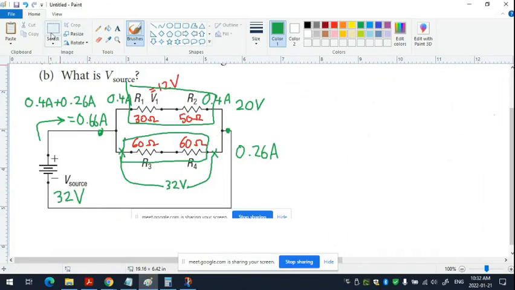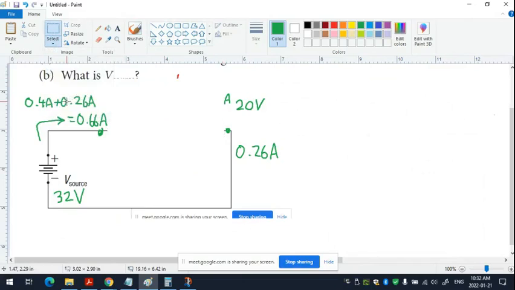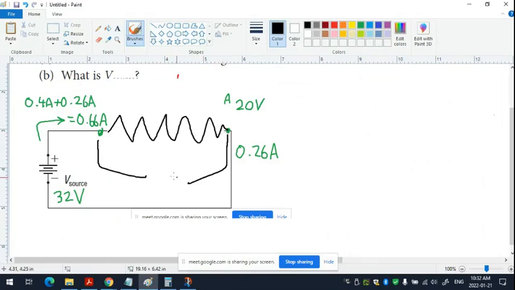Basically, everyone, look. Can you replace all this with a single resistance? Yes, you can. That resistance is going to have 32 volts across it. That resistance, which we can calculate right now with one over R parallel, will have 32 volts. That's it. You really just have one resistance in this problem if you squish everything.